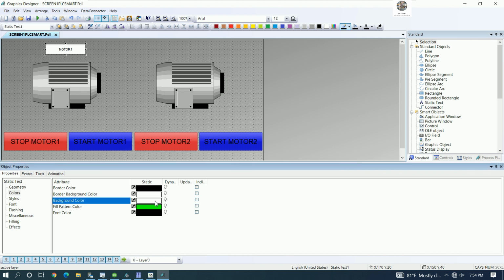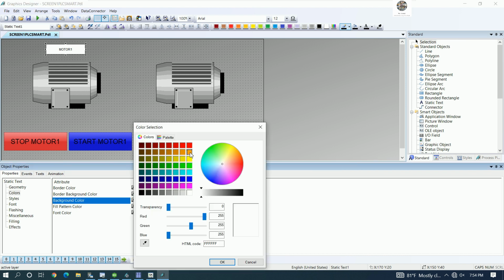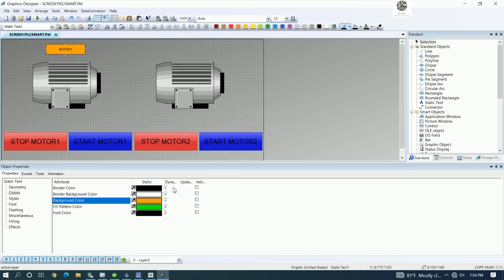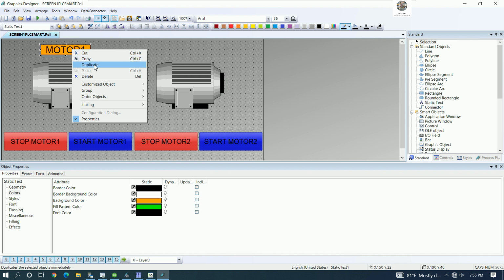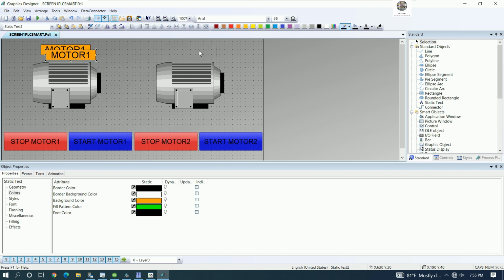And then go to color, and I will change the background to be this color, and change the font size to be 36. Okay, and then we can duplicate for motor number 2.